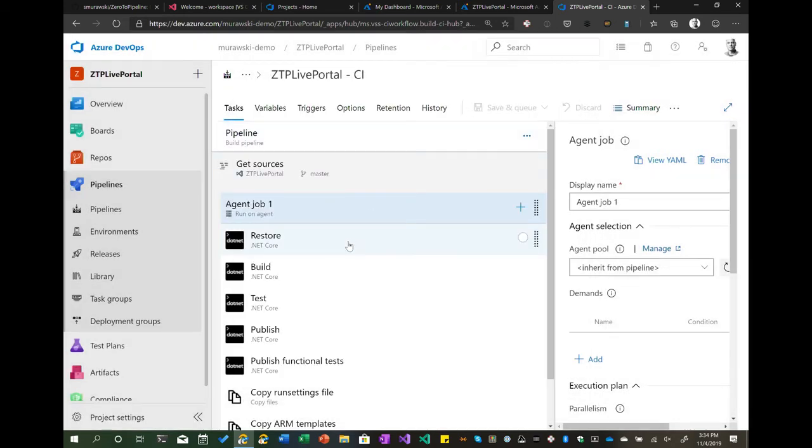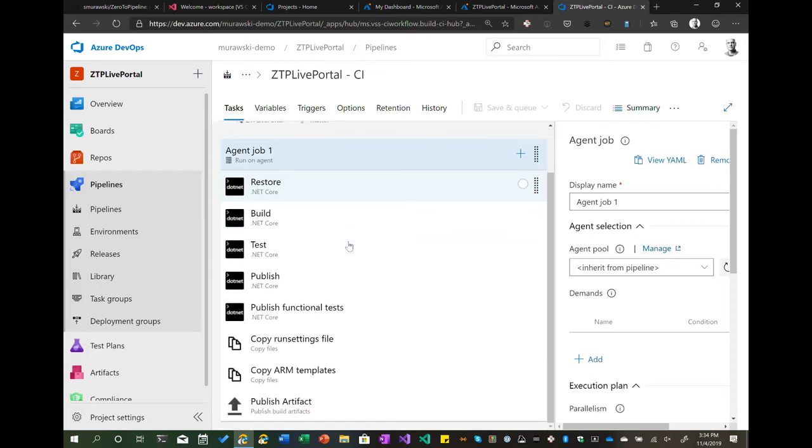All right, so what is this build doing for us that the DevOps project set up? Well, it's doing our .NET Store, our build, the test. It's going to publish the test results so that we can get a nice view of whatever tests were run. And then it's going to create a zip file containing the result of our build. It's going to stage an ARM template so that in our release process, it can stand up whatever environment we need or validate that the environment is in the state that we expect it to be when it comes time to do the release.